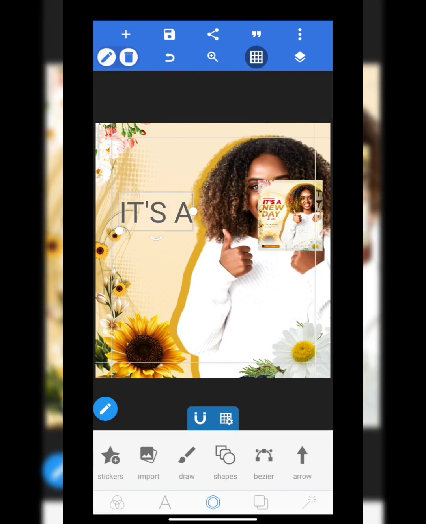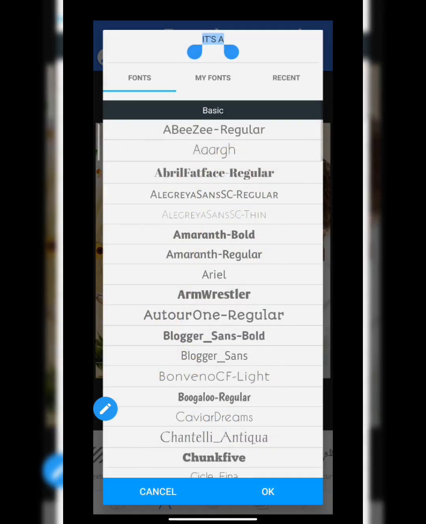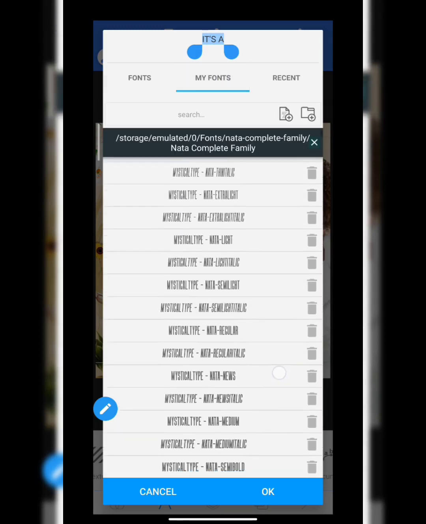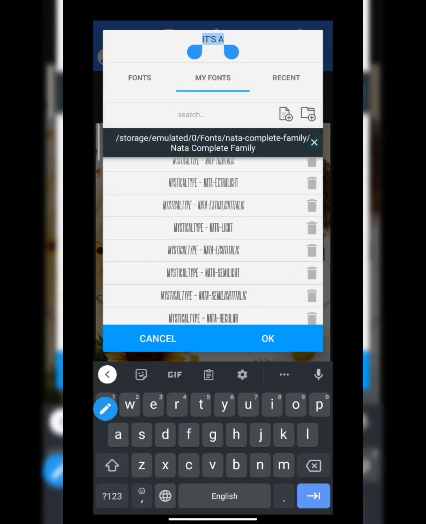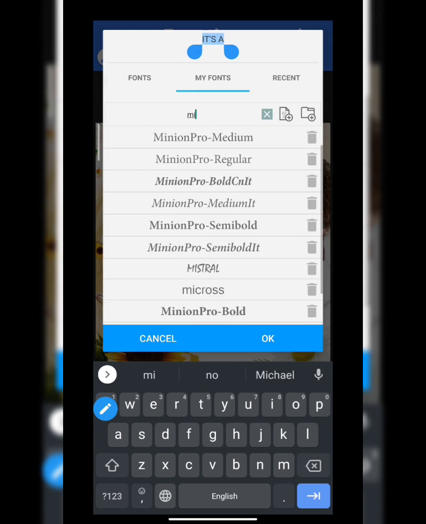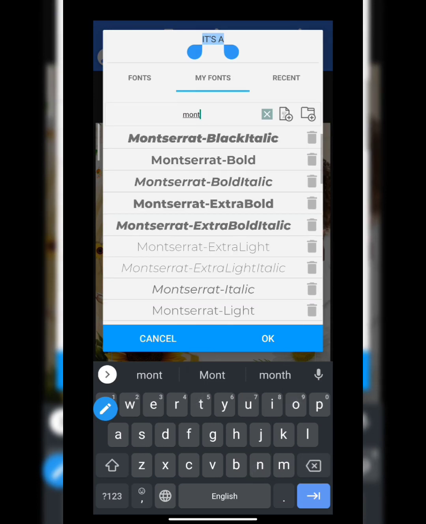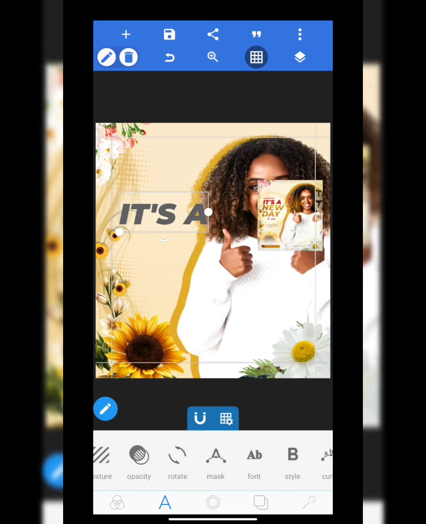First of all, let me set the font. I'm not setting the color yet. I'm setting the font because it's the same font, so the fonts are uniform. So I'll go to my text, go to my font, I think I used Montserrat, M-O-N-T, Montserrat Italics. I use this. So it's bigger.